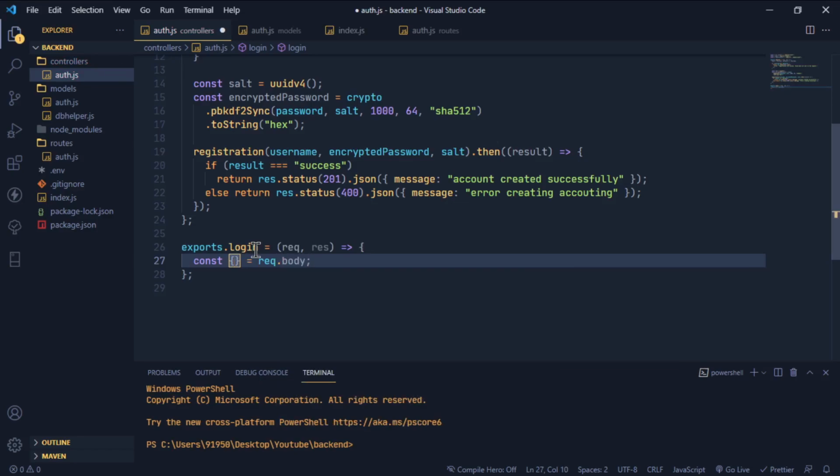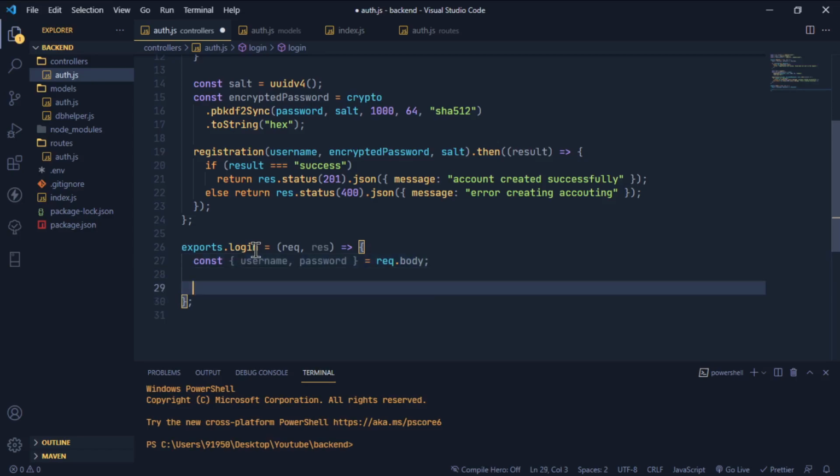The request body actually got the username and then password. These two details will be available in the request body, which actually comes from the UI side. As a note, we haven't started working with the UI development yet. The UI that we are going to develop is based on a React application. As of now, we are developing only the backend and the API. Once we complete this, we'll go on to the front end side.